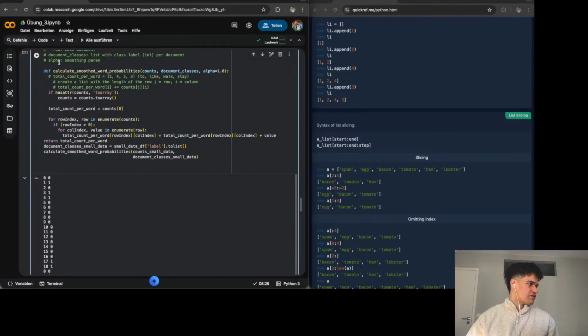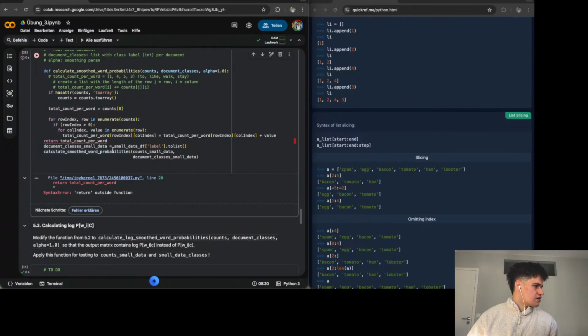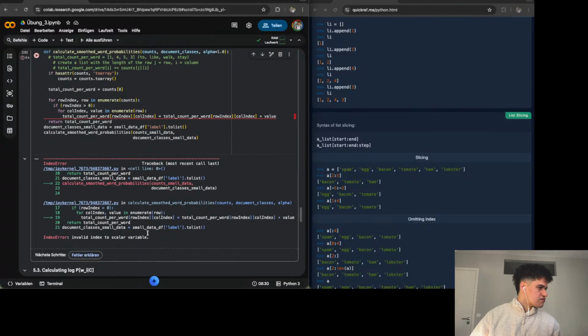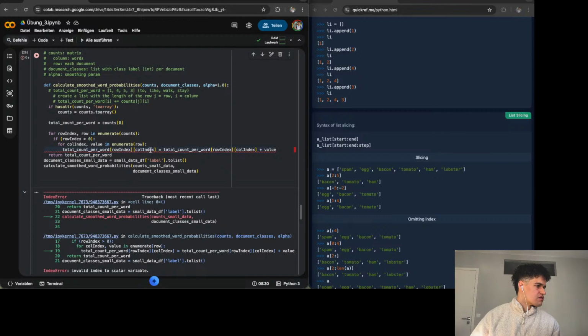This is not yet what we need to return, but at least that's what we needed. Why is it complaining? Because it's outside of the definition. Yeah, here. Let's see. Invalid index to scalar variable. Because total count per word is just call index. Sorry, which call index is the word.